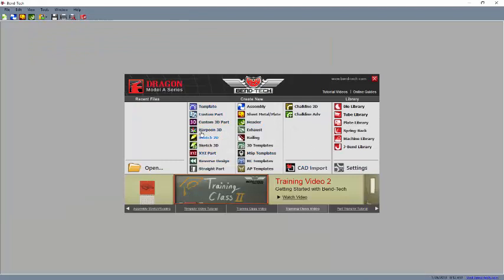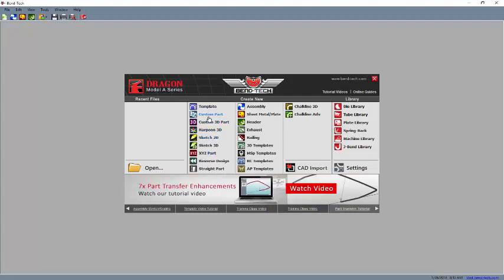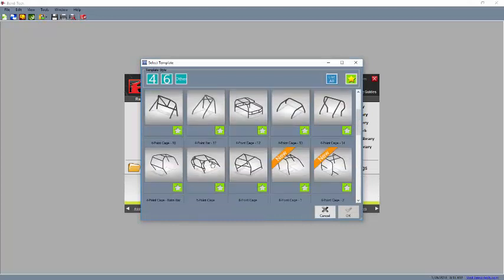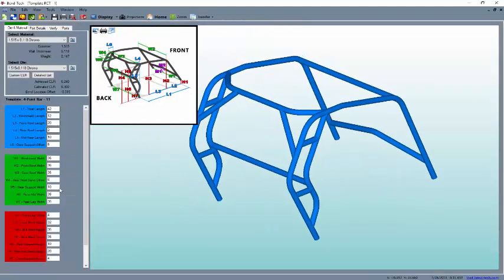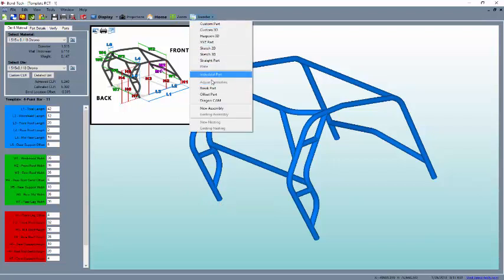In any of the single part designers, I have some videos on YouTube I would suggest that you watch on how to create single parts. The assembly interface is much more powerful, and let's say if we just took a roll cage template from this interface here, just pick one, and after you put in your dimensions to get valid mounting points and things like that, you can transfer it to a new assembly.